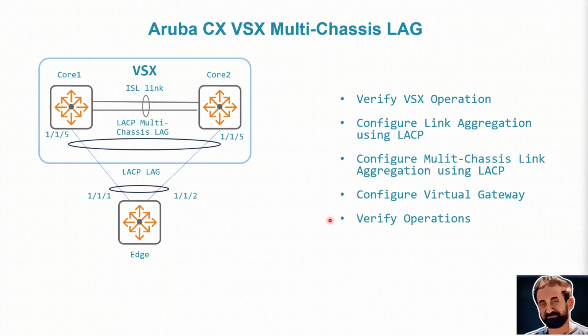We're going to create a VLAN, and then in that VLAN we will assign a virtual gateway IP address on the core 1 and core 2, and that will mimic a situation where there's a client connecting to the edge switch or switches, and the DHCP server leasing out an IP address, that should have the default gateway equal to the virtual IP address. That is what's called the virtual gateway feature that will substitute the need for VRRP or HSRP, and any need for the spanning tree in this case. So let's go.